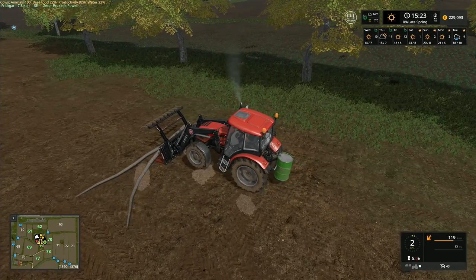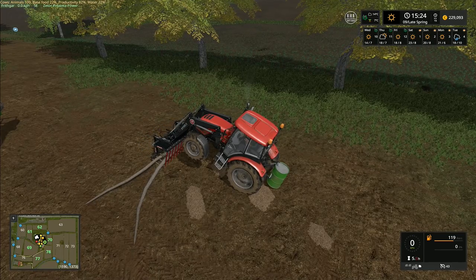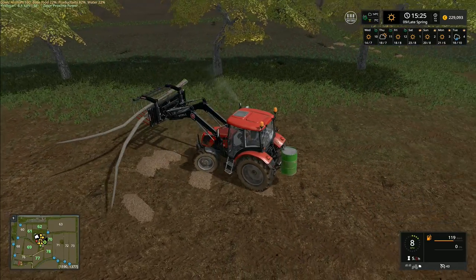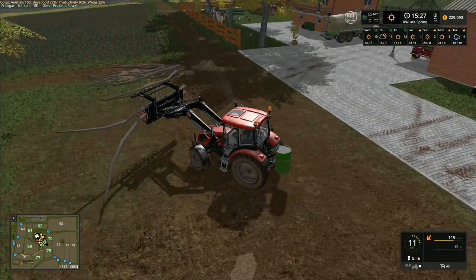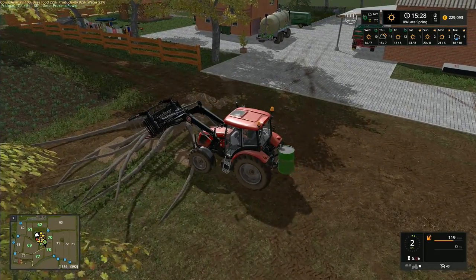If I can just get that onto the forks a little bit more, if I bring it right over like that, that might do it. There we go. Excellent. And that's picked them both up. So it tends to just push logs along the ground and doesn't pick them up very well. That's one thing that has always irritated me about this game, is the fact that it does that.